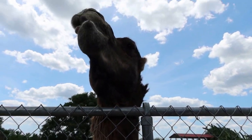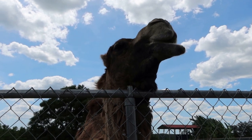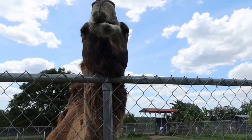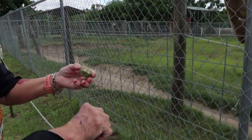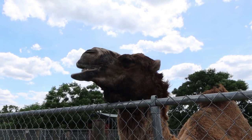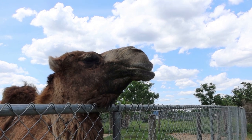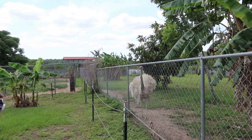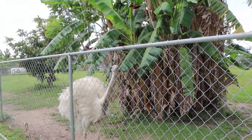They actually don't have teeth on the upper jaw — they are completely edentulous up top, which is 100% true. And yes, they do spit! Just use the flat hand like with a horse. They are very gentle — they actually grab the food with their lip. They almost have a prehensile lip where they can maneuver things. Look at the hooves on her — she's a beautiful camel. I think that over there is an ostrich — I've never seen a white ostrich.